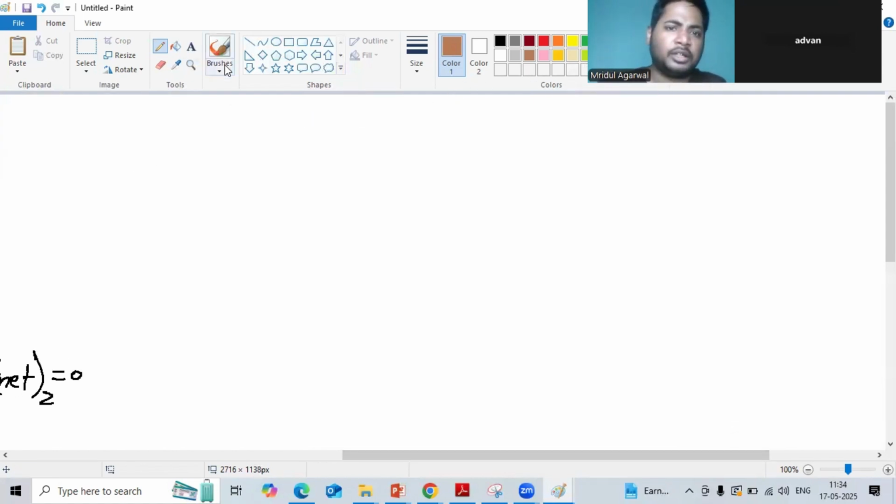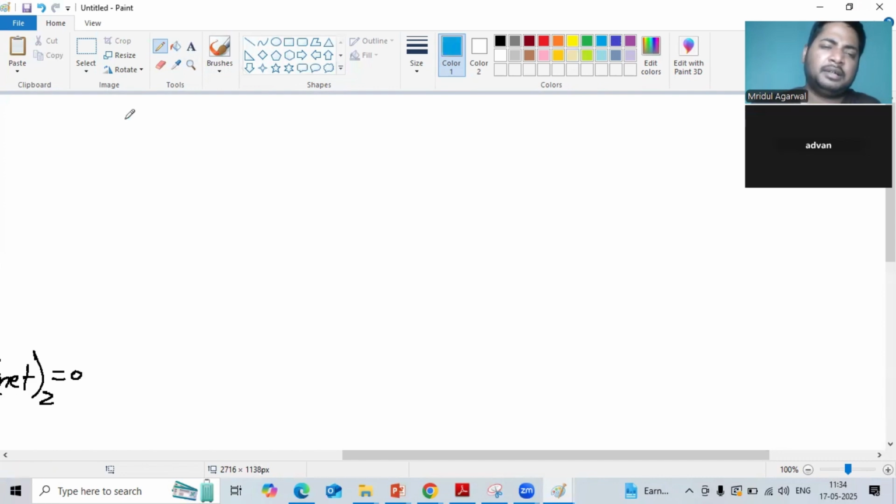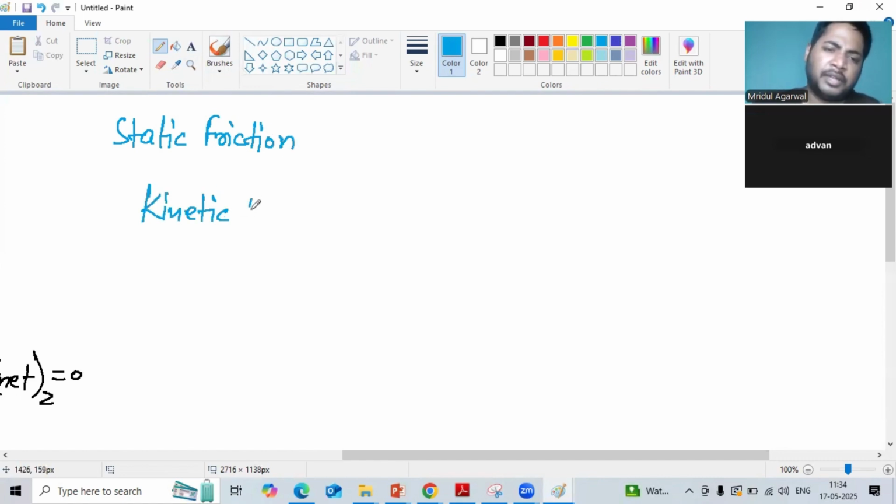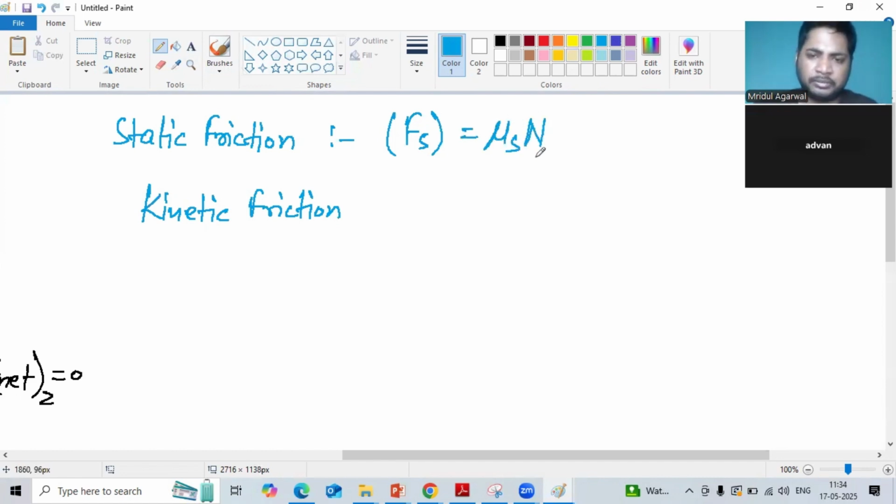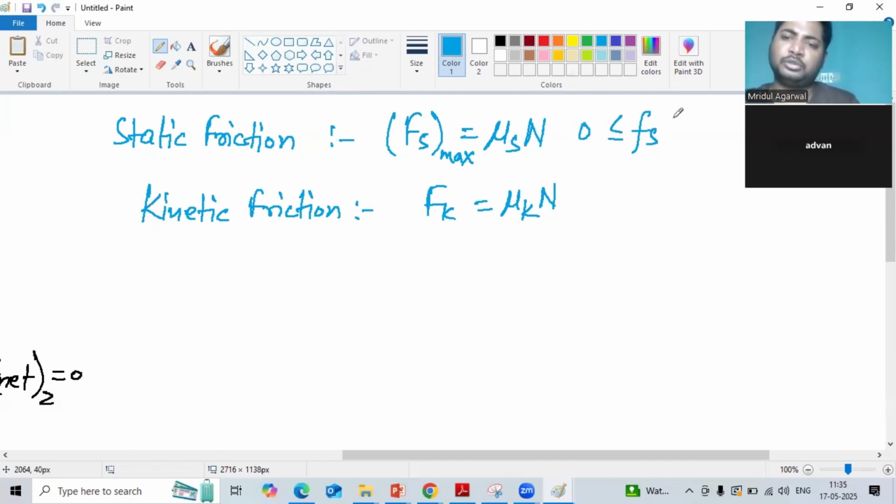Okay, we have got the next concept of friction as well. There are two types of friction basically. One is known as static friction, and the other is known as kinetic friction. Remember that the maximum value of friction, that is the static friction, is higher. That is the limit of friction, equal to mu s N, and that is very high in comparison to the kinetic friction, which is lower. So Fk is mu k into N. Okay, so this is your maximum friction. But Fs is a variable quantity and it can vary from 0 to mu s N, while this kinetic friction is constant.